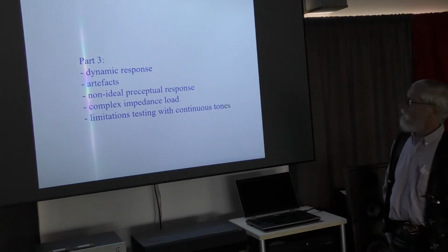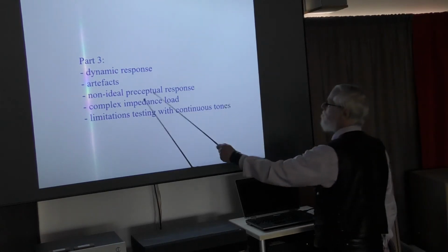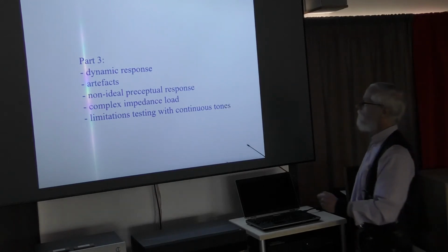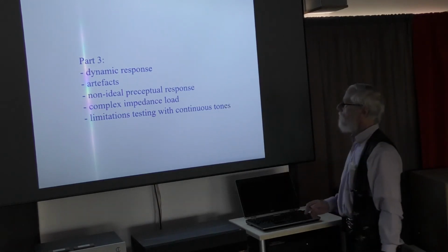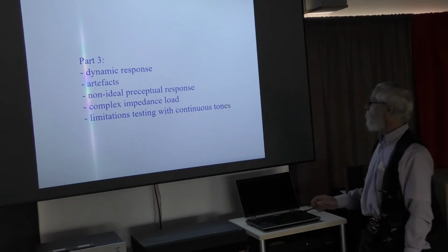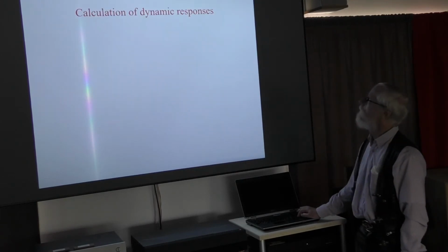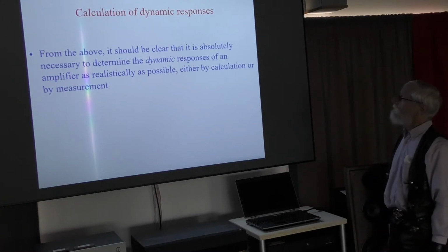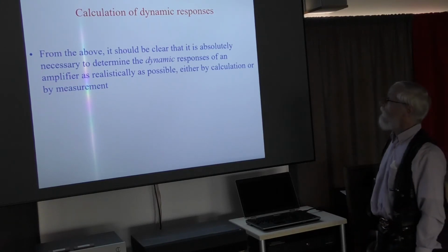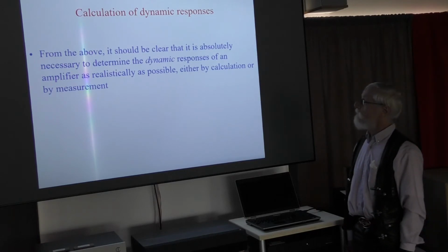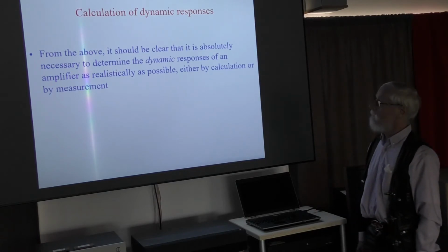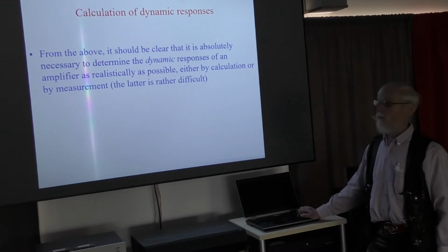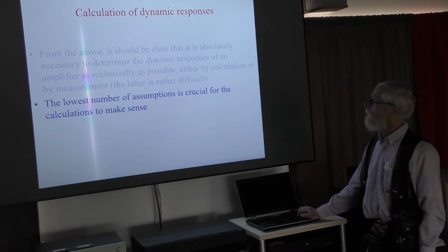In part 3 we have a look at the dynamic response, the artifacts, non-ideal perceptual response, the complex impedance load, loudspeakers, and the limitations of testing with continuous tones. From the above, it should be clear that it's absolutely necessary to determine the dynamic responses of an amplifier as realistically as possible, either by calculation or by measurement. The latter is rather difficult because we're usually talking about very small effects.